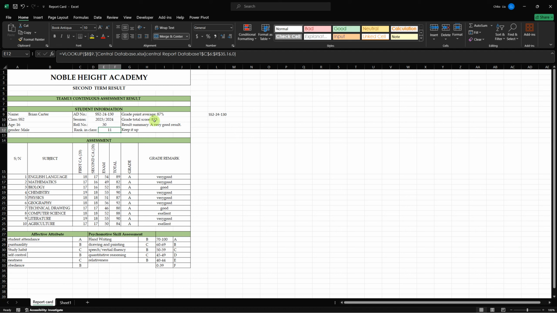What else? Average score, we can do a VLOOKUP of this. I'm going to remove this. You can do percentage. I'll still do a VLOOKUP. I'm going to merge this cell and remove this. What else?